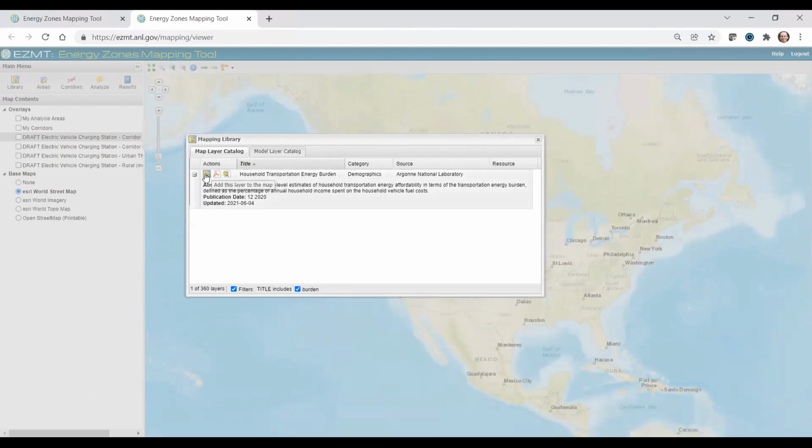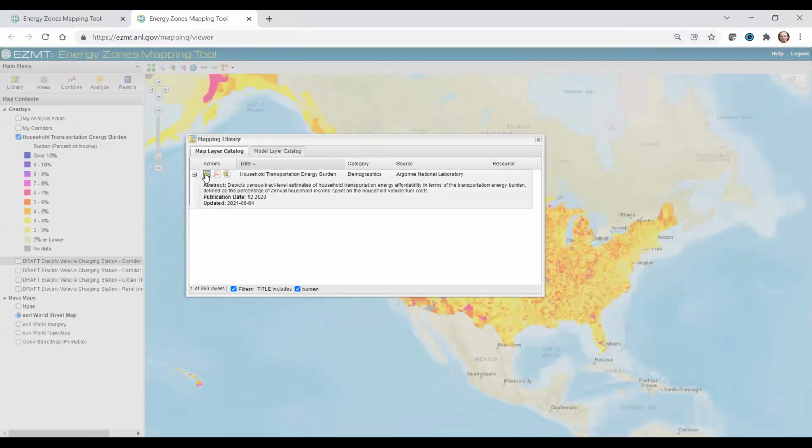Usually though, you click this leftmost icon, and that adds the layer to the map and adds it to the table of contents at the left. This third icon is metadata, which describes all kinds of details about the data and its data source. That's really important to understand the background of the data set.